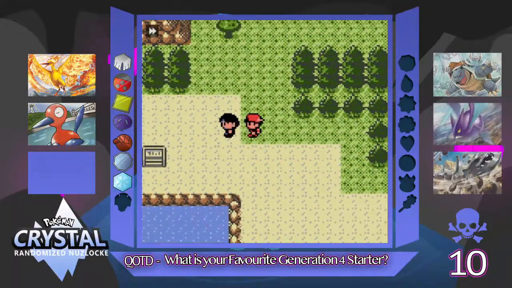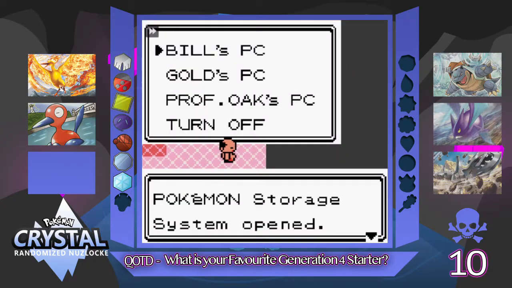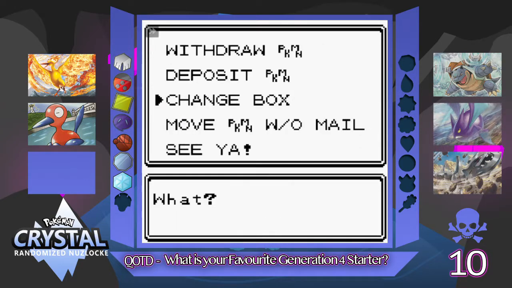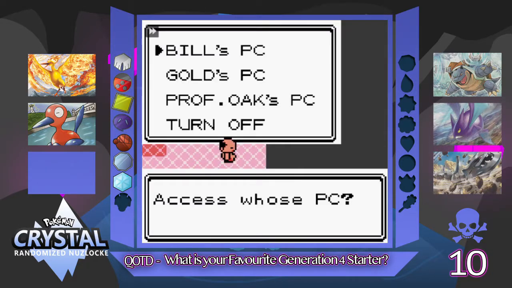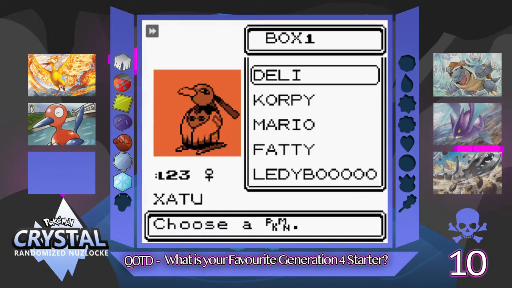It's alright. It's not like I haven't got any more mons to replace. I think I have another rock type, don't I? Wait, let's go box two. So we're on our 10th death now. Finally. I'll say finally as if I wanted it, but I'm not surprised. Bill's PC. Change box. Back to box one. Let's see what we got in here. Surely we got something good.